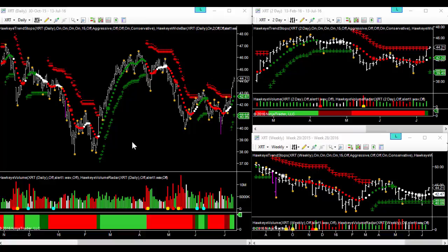Hi there, it's Mike Smith, and today we're looking at XRT, the ETF which covers the retail sector. As you'll see, we've got a classic double bottom formation going on here with a pivot around about 43.20. We broke through that two days ago, confirmed it the day before yesterday, and continued on our merry way upwards yesterday in trading.